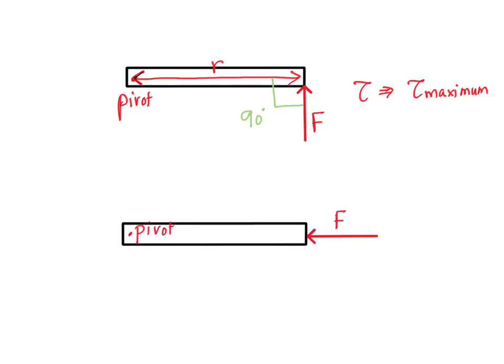In this diagram, the second diagram, we can see that the force is passing through the pivot. So I have drawn dotted lines to show that the force is going to pass through the pivot. If we have a force passing through the pivot, the torque will be 0. It can also be drawn in these ways. These are the different ways in which the force can be drawn. We can see that in all of them, it's passing through the pivot. That means the torque will be equal to 0.